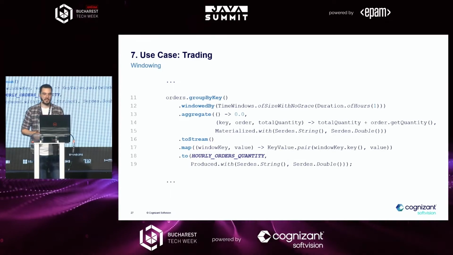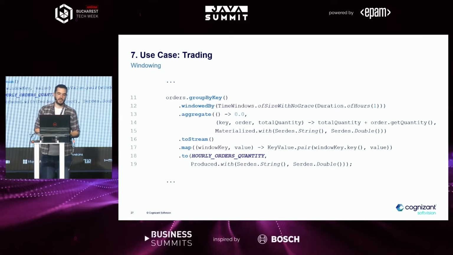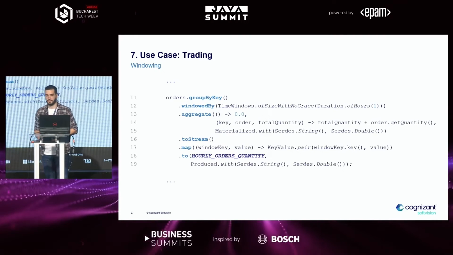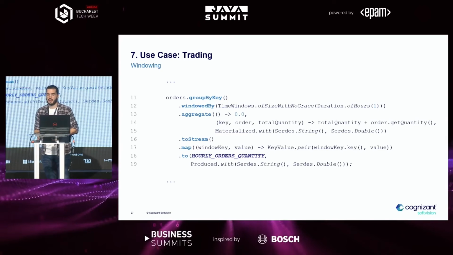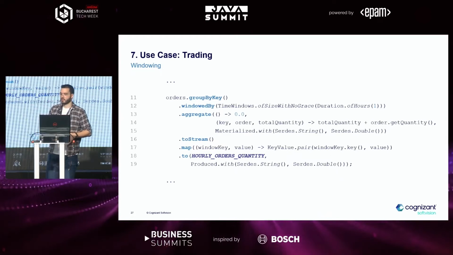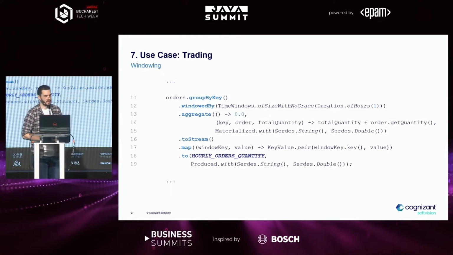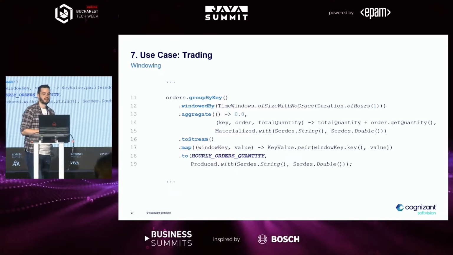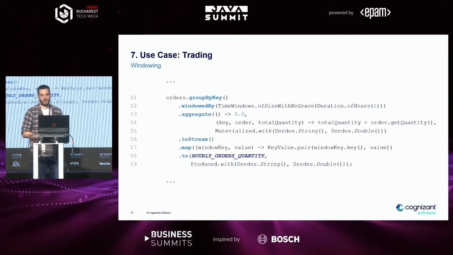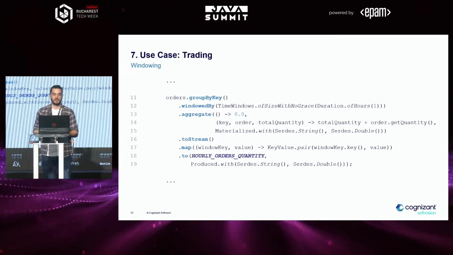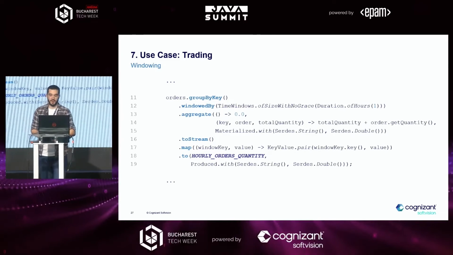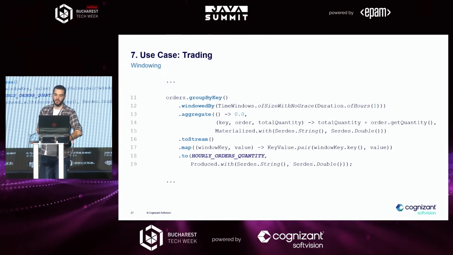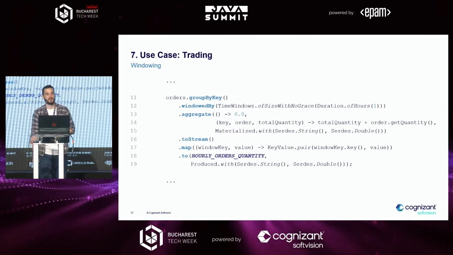The stock name is the key. So next, we transform the resulting KTable with windowed records to a stream. And because we want to send to the final topic only the keys and the quantities, we will extract the key from the windowed key using a map function. And with this last example, I hope I got your interest in digging a little more into Kafka Streams with Spring Boot.